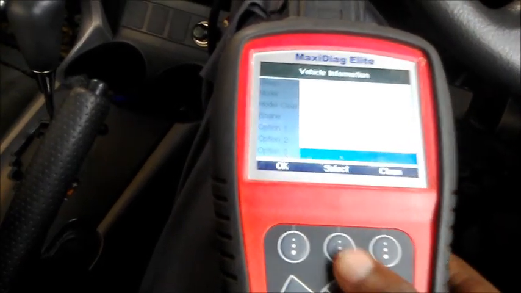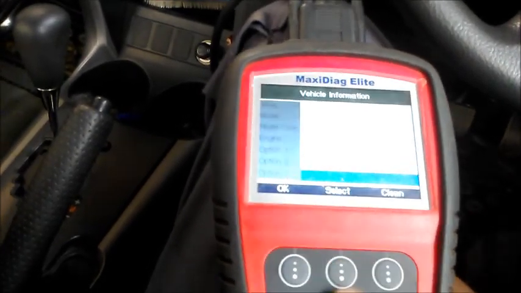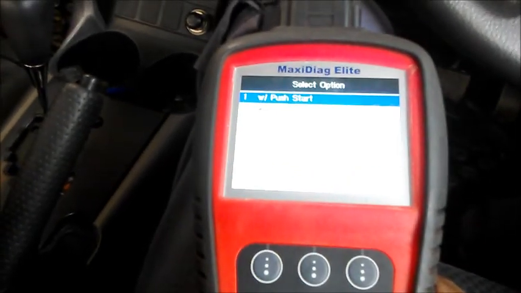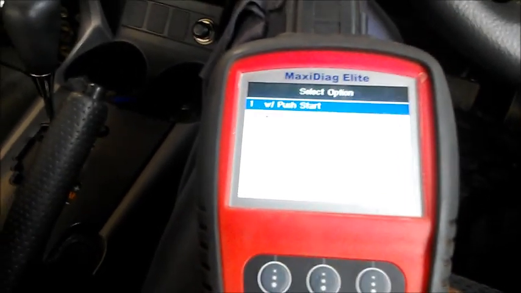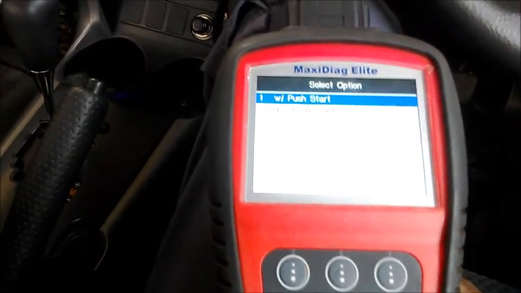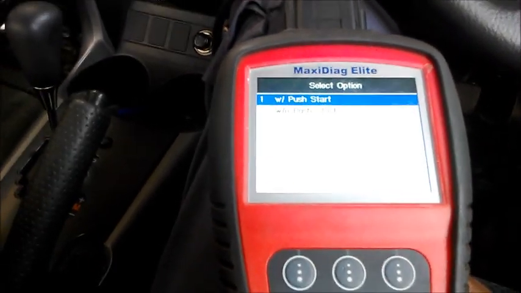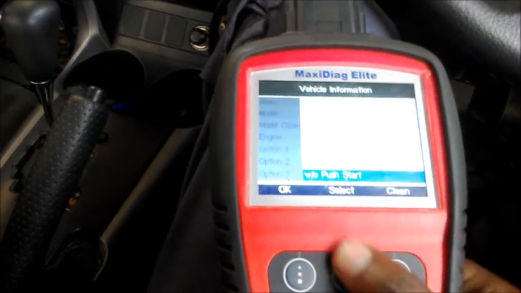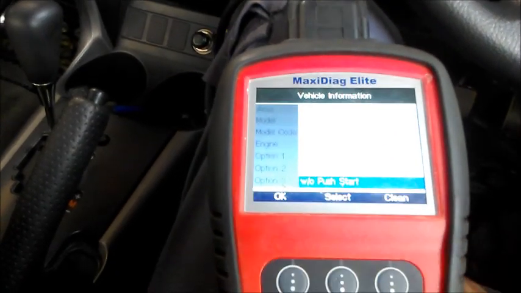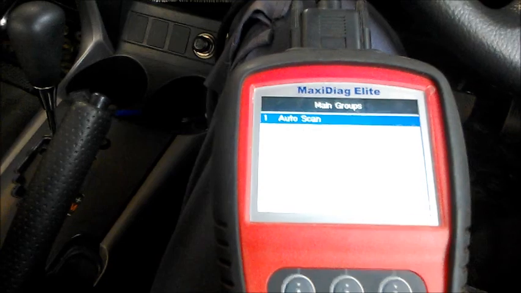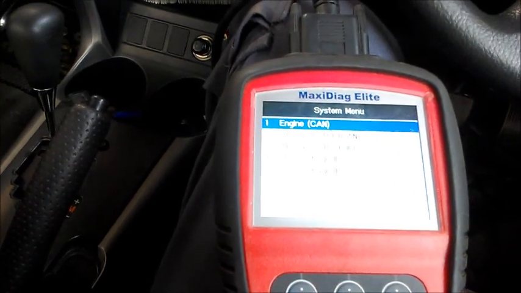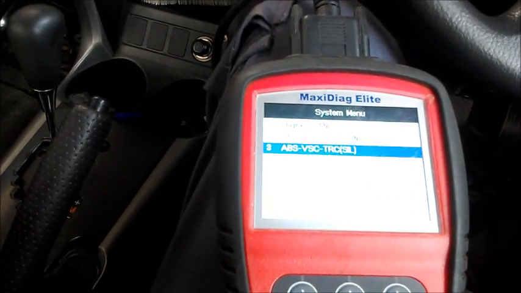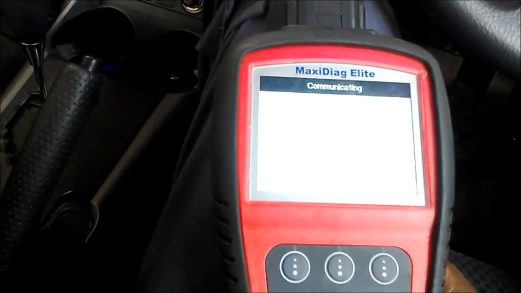Oh man, it is asking for so many options. Without push start. And okay, so I'll go to control unit straight, SRS airbag.